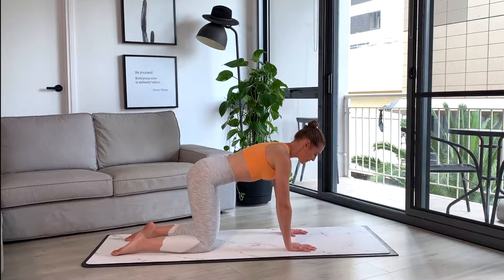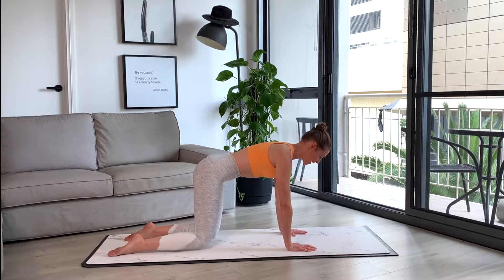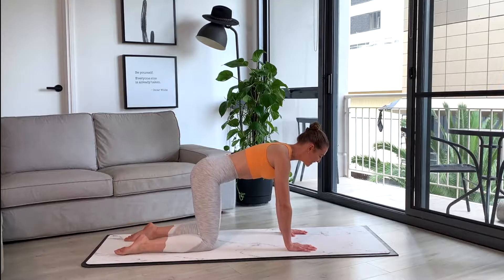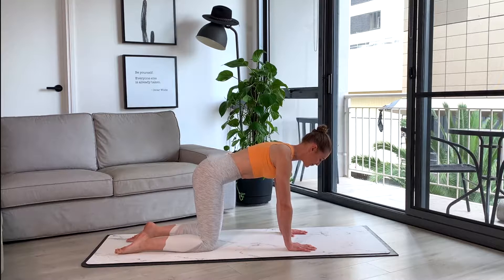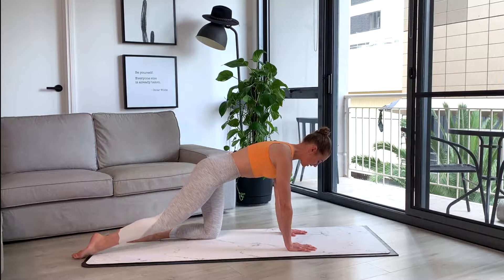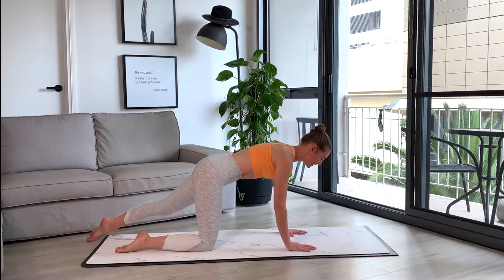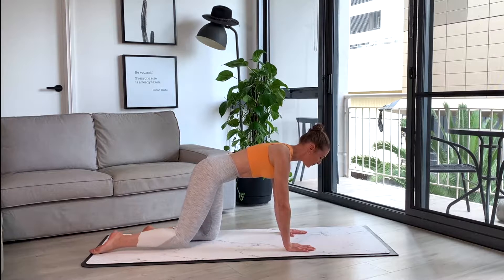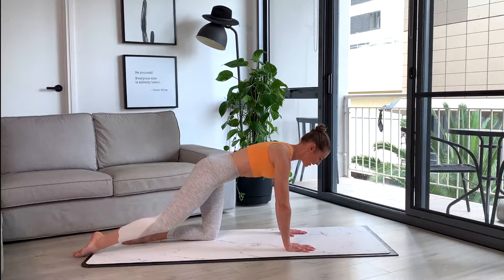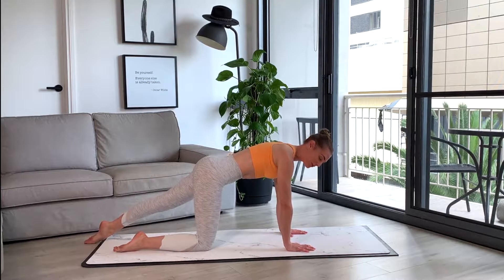From here, breathing in through those ribs and then exhale, scooping those abs in, hold the tummy tight. Let's slide that right leg out behind you — straight behind — and then drag it back in on your next exhale. Inhale, slide the opposite leg away, and then exhale as we draw it back in. As I do this, I'm trying not to rock through my pelvis — really stabilizing, keeping everything steady except for that moving leg. We've got one more on each side before we take it up a notch. Get that feeling of disassociation of the limbs moving; everything else is steady and still. Do not spill the coffee on your back.